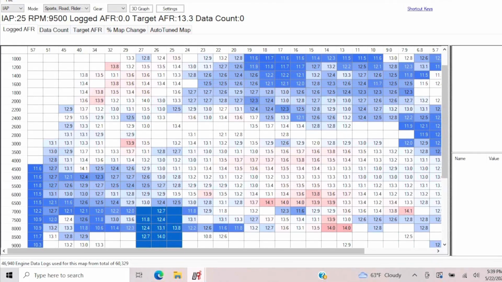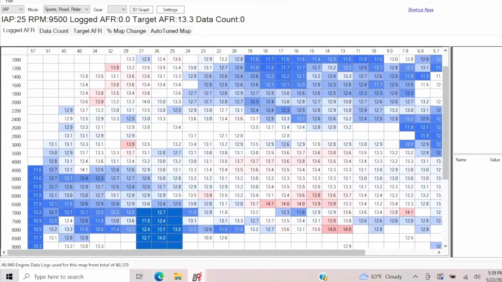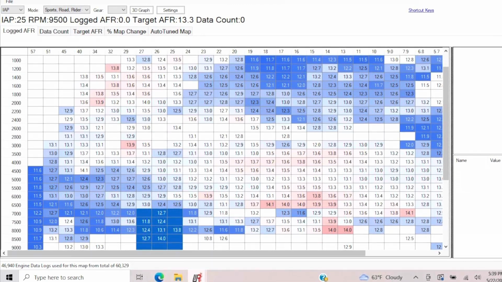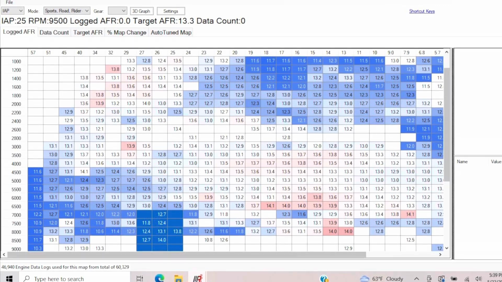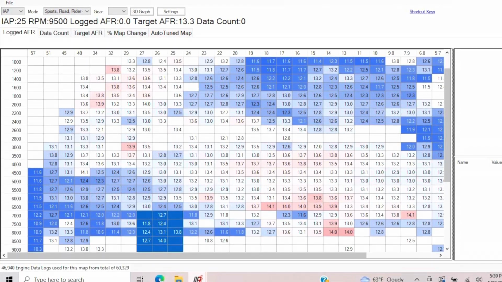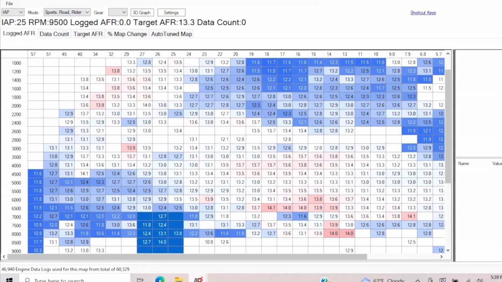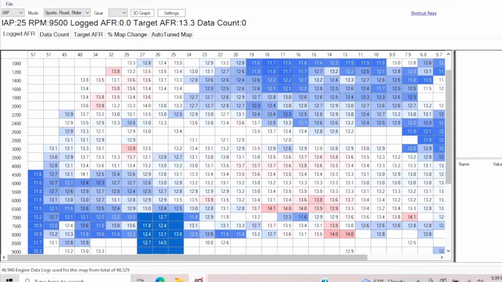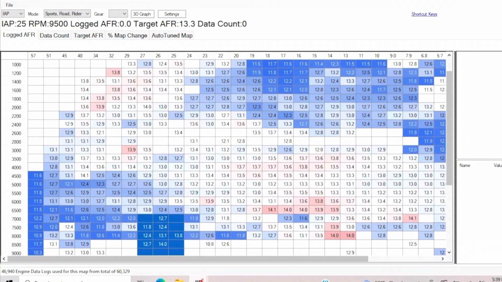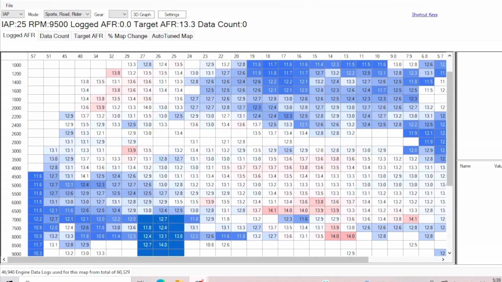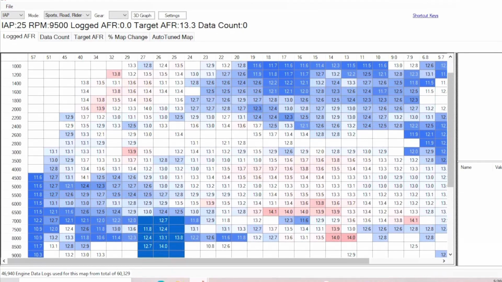So the first table we're going to look at is the IAP table, or the pressure table. You can see all the different cells, and this is the actual air fuel that was measured. I'm going to set all of them to where I want them to be. You can see in the lower RPMs it's rich, and the bike does feel that way. You can also see in that 7,000 to 8,000 area it's really rich. This is what it feels like when I ride it. It has almost no throttle response in that area. It feels like a wet noodle. When we clean that up, that will help a lot.